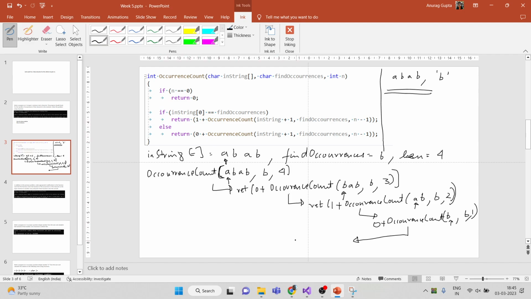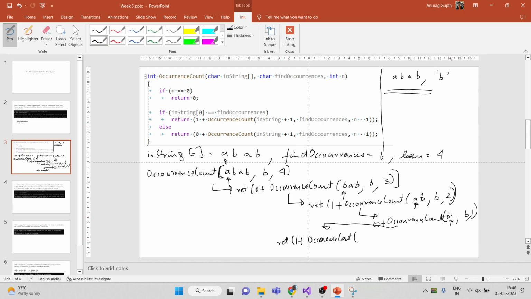So it does return 1 plus, it again calls the function occurrence count. Not much space here. It again calls the function occurrence count, but now it points to in string plus 1.